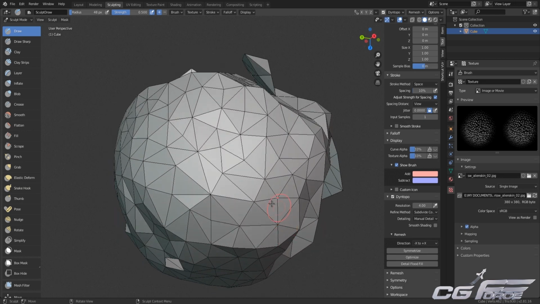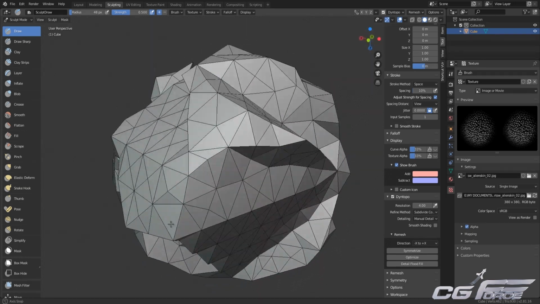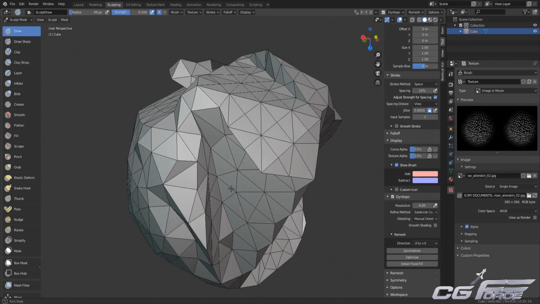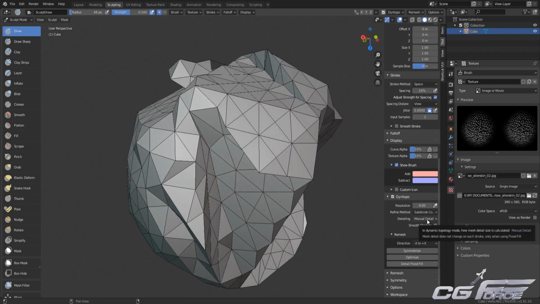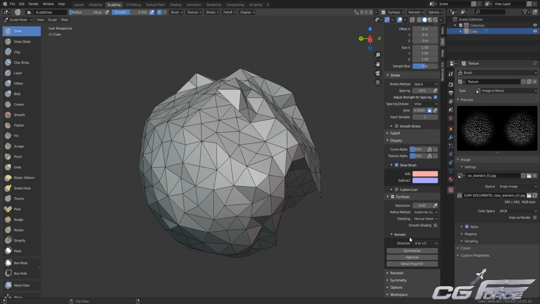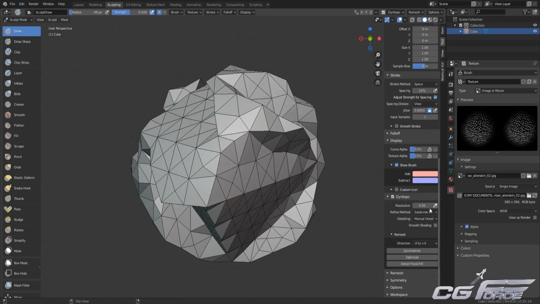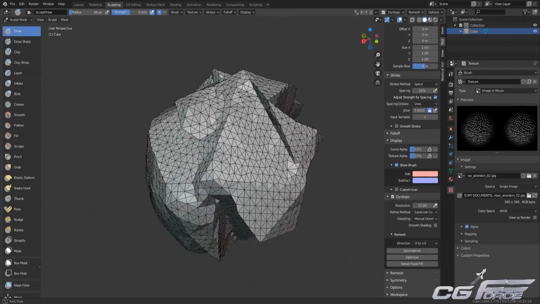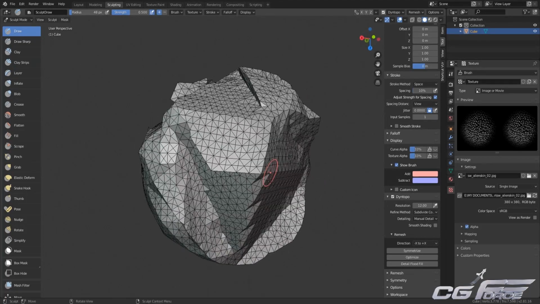And now you can see it has completely disrupted your entire model up to that resolution size. It has completely destroyed the topology. So when you use manual detailing, make sure you use it with a little bit of caution, because otherwise it's going to disturb the entire topology of your 3D model. So that's exactly what this remesher does. It's going to remesh your entire model according to new topology. Suppose I make this up to 12 and use detail flood fill, and now you can see it has added more topology to our 3D model.